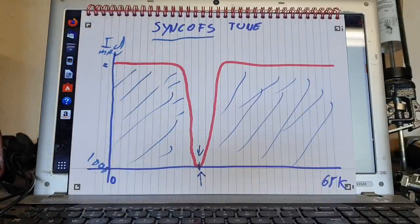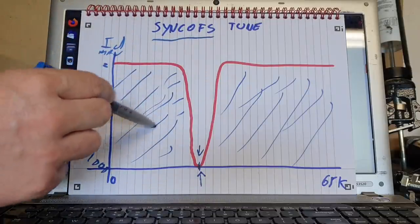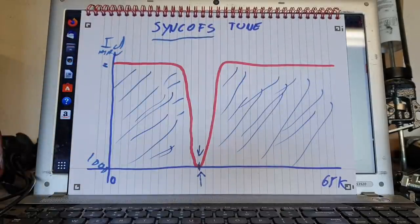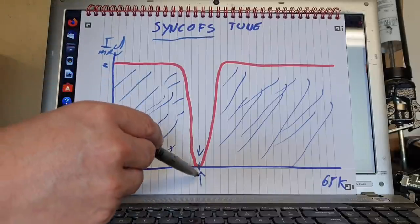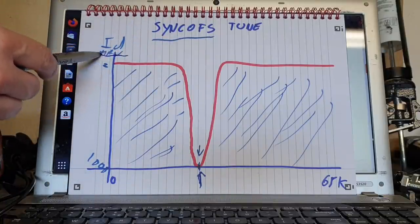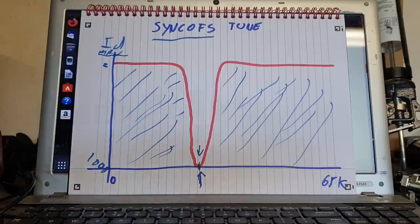And this is where, again, people get very confused because they think that this is where we actually want to be. You know, oh, the motor spins, yay, I've got it. But in fact, it's not. Where you want to be is down here, where the motor does not spin with just a manual ID current.